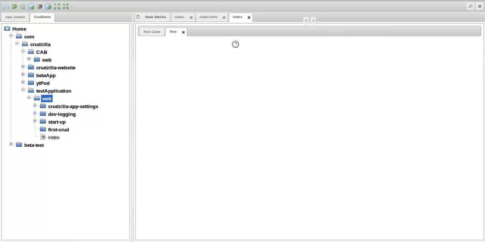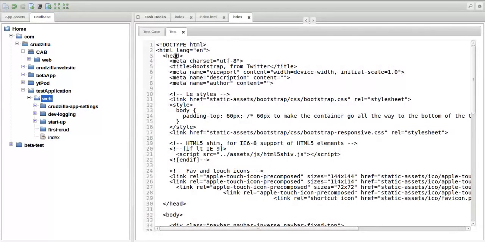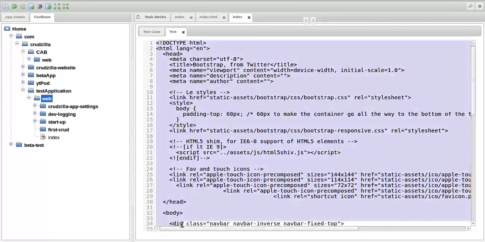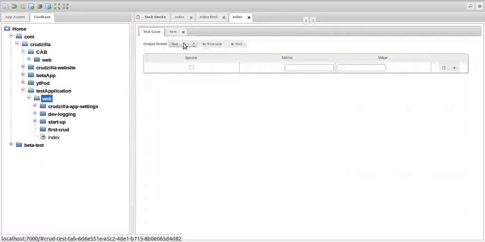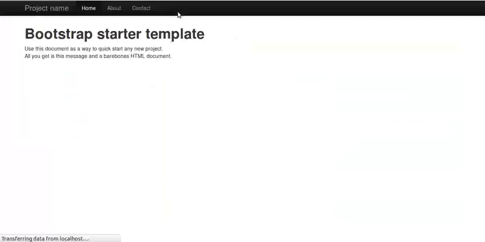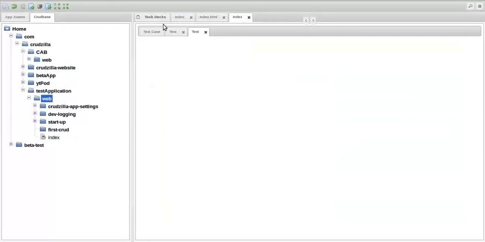If you select text and click run, it will actually run the CRUD, and here you're seeing the HTML output. Of course, this is HTML, so what we really want is for it to be output to an HTML page, and you can click go. It'll open up an HTML page in a new tab and run it. So this is how you test CRUDs.